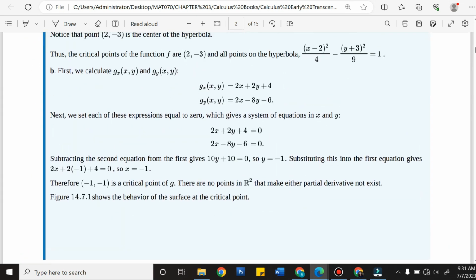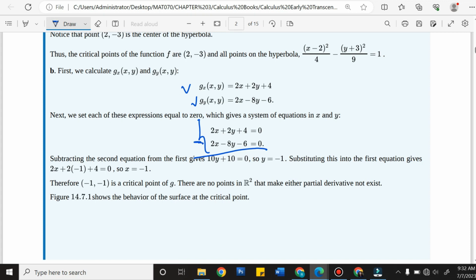So first, we calculate the first derivative for both x and y. So kani sila ang first derivatives. Then, we take the value kung unsay maka-0 sa ato ang f sub x and f sub y. Now, since duha man ito equation class, we can use the elimination method or the substitution method. Now, in this, ang iyang gigamit is elimination.